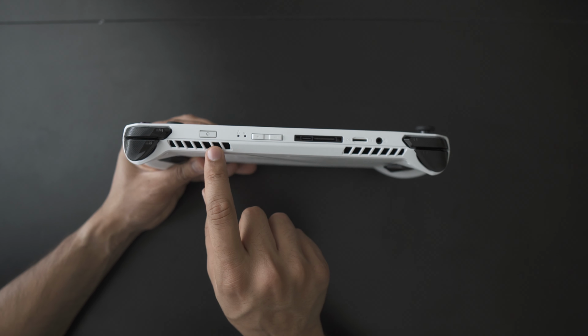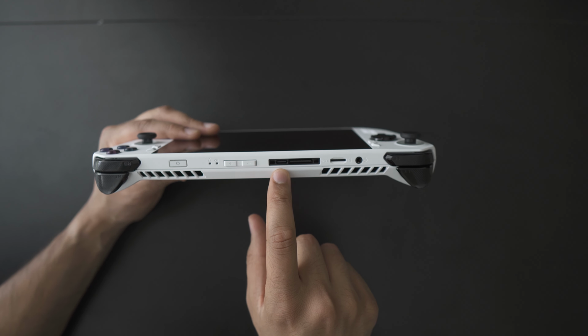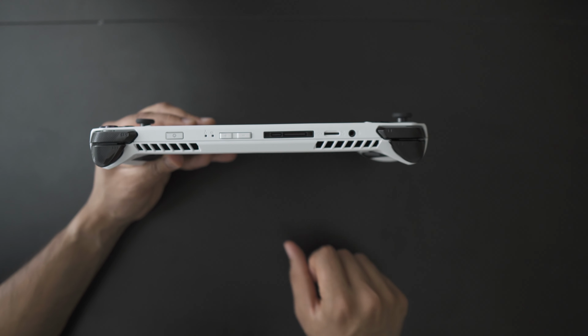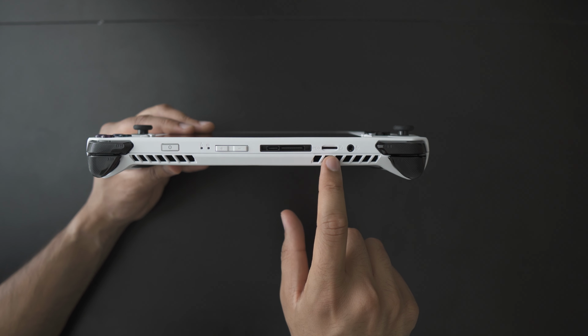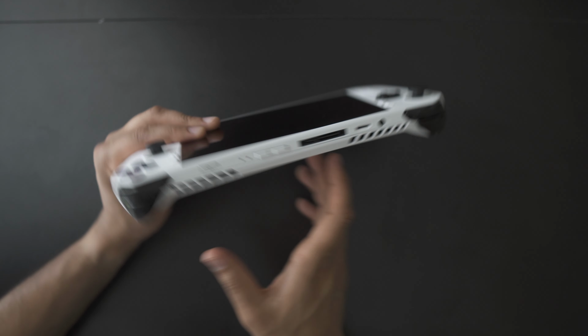On the top here, you have the power button. You also have the volume buttons. And then here you have a USB-C. So this is what you would use to either plug in a controller, because you are able to plug in additional controllers to play video games, as well as use it to charge. And then here you have a micro SD card slot to expand storage. So you're not restricted to the 512 gigabytes this comes with. And of course you have a headphone jack, which is actually phenomenal.